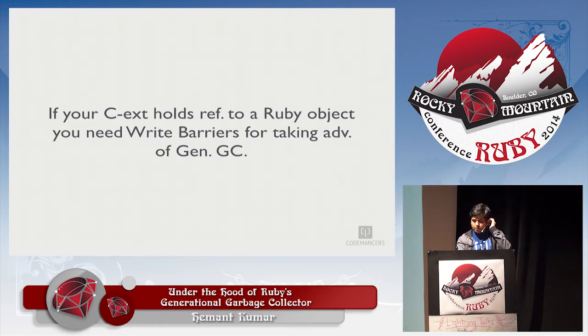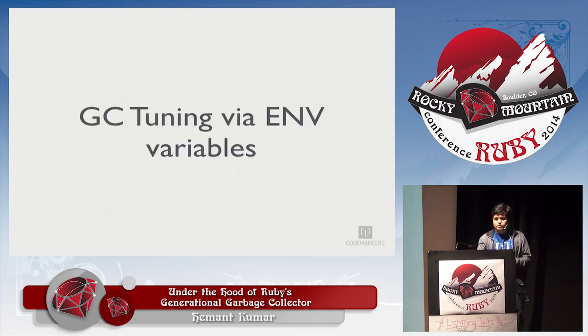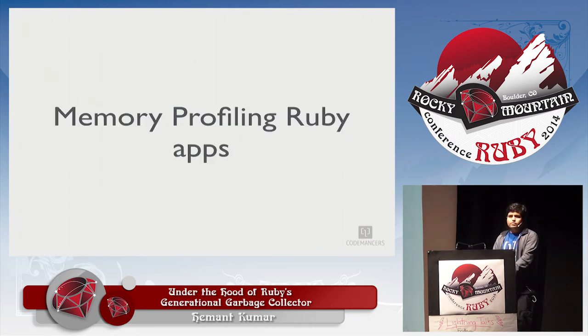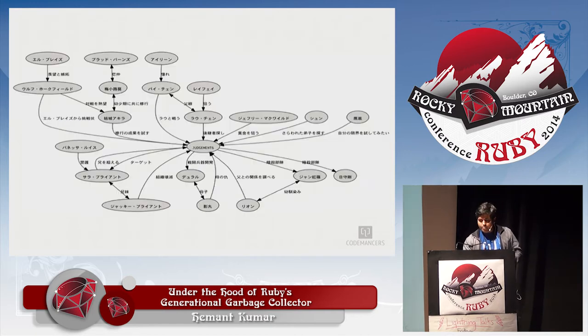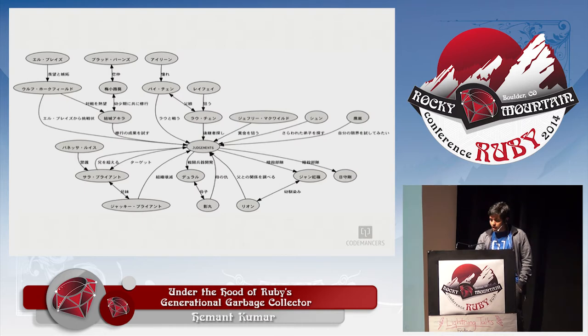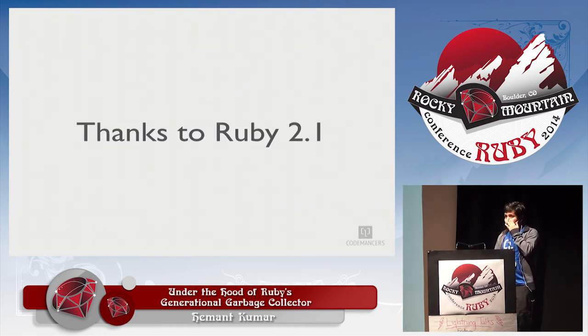Next, I'm going to talk about how to tune the garbage collector via environment variables. But before I do that, I'm going to take a trip down memory lane and talk about memory profiling Ruby applications. It was horrible, right? Twitter had to use dtrace, and experts had to be brought in, people from Engine Yard and things like that. So it was hard. Profiling usually looked like a graphics dump you used to get, and then you just see what's going on, and it's terrible. Now, thanks to Ruby 2.1, which has trace points, it has great instrumentation support.